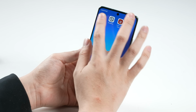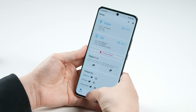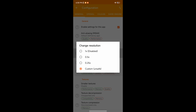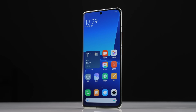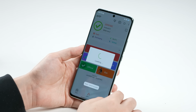And you know what? We actually unlocked this Xiaomi 13 Pro and gained its root access, which means we can do anything on it. So in this little app called GFX Tool, you can scale the rendering resolution of any game, including our old friend Genshin Impact. After some tweaking around, we can set the game to a native 1440p, matching the 1440p screen on this Xiaomi 13 Pro. And again, we disabled the MIUI thermal control to unleash the full potential of this chip.